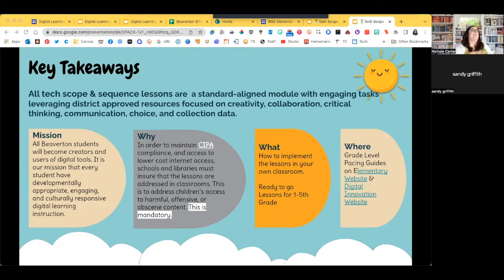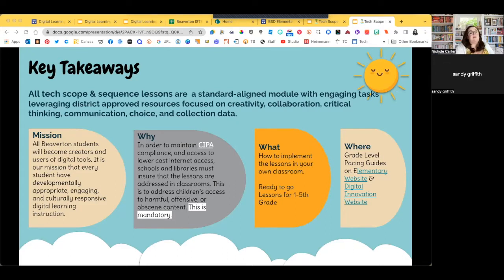Now, the additional piece that we often will be asked, I think, with this is, is this required? Technically, no, it hasn't been a standard adopted piece from the whole district in any way, shape, or form. However, there are some components and parts of it that have been, mainly the digital citizenship piece. So as we look to some of the laws that have been passed, SIPA is the one that we're specifically commenting on here.